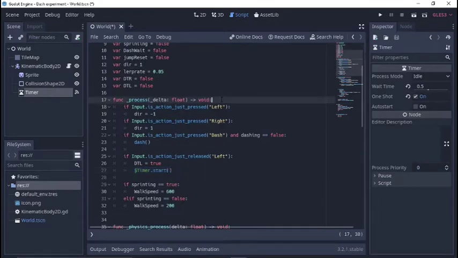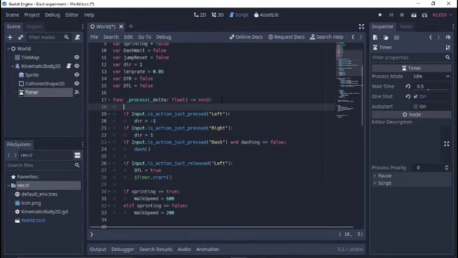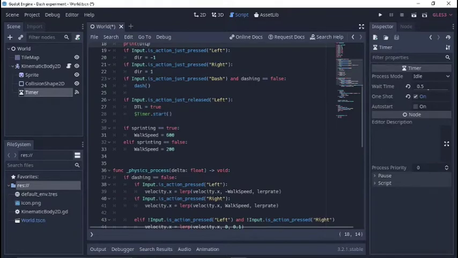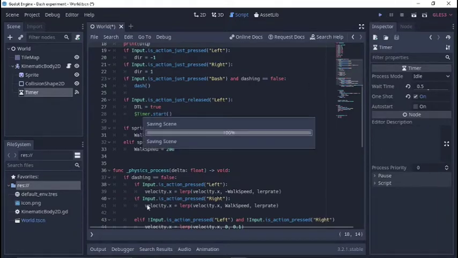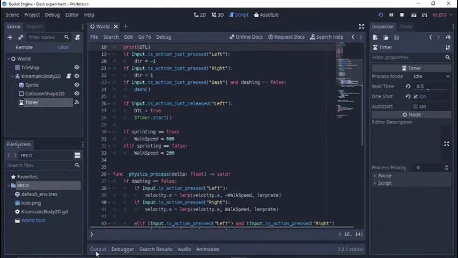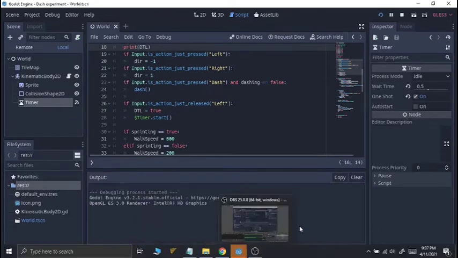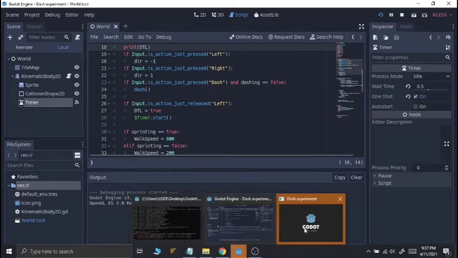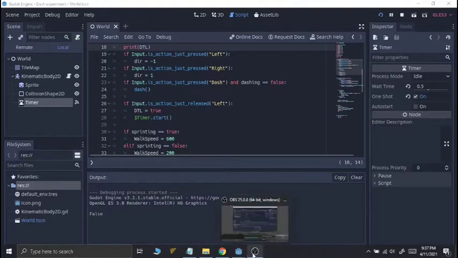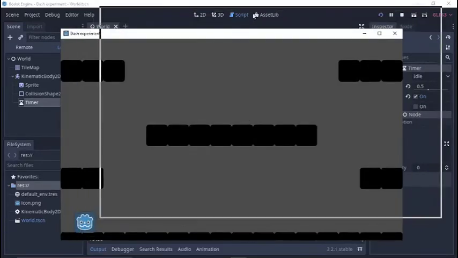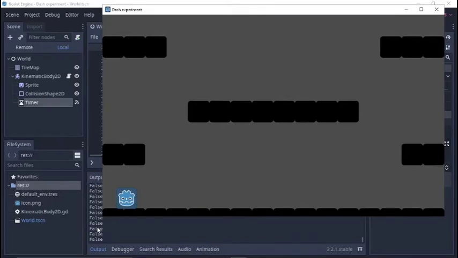So let's give that a test. Let's see how that looks. At the top of my process function, we'll go ahead and do a print function just so we can see what's going on, and we're going to print DTL since that was the one I just set up. And so down here in our output, we'll see the state of that boolean, whether it's true or false. So by default it's false.